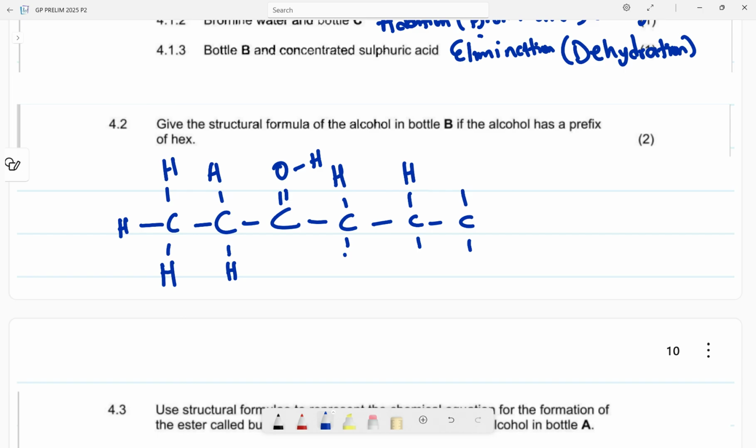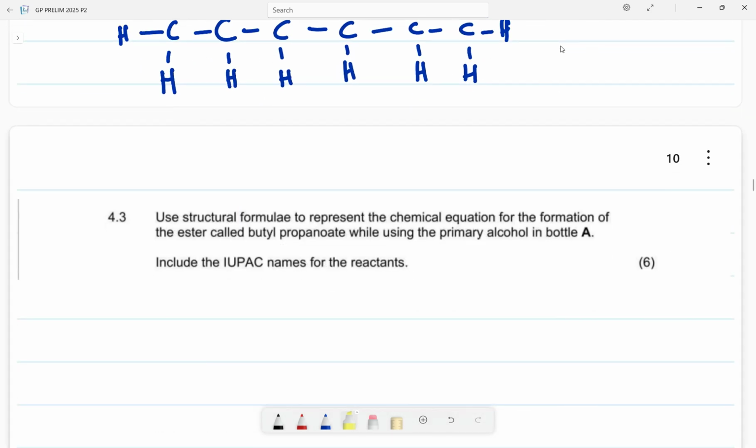You can throw it however, as long as, or you can take this one to this position, or take this one to that position. As long as the one bonded to the OH. Guys, why am I doing like this? This is wrong. The carbon bonded to the OH should be bonded to only two carbons. That's the fundamentals behind this. So that's basically that, guys. It's easy.